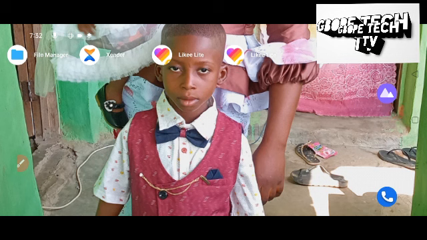Today we are going to learn how to make money online, free, into your mobile money account without investing anything. You won't pay for a token, you won't even pay for anything, but you'll be earning money daily. So today we are going to learn more about making money online and the trick of how we are going to make money from it.